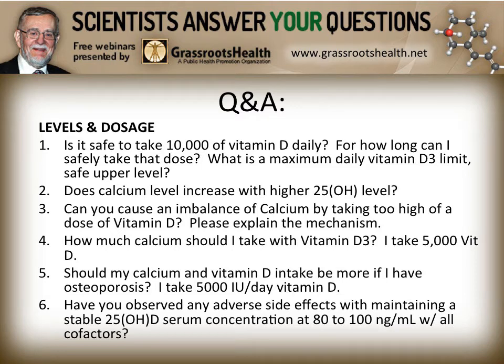The sixth question in that list is, have you observed any adverse effects with maintaining a stable 25-hydroxy-D of 80 to 100 nanograms per milliliter with all cofactors, whatever the cofactors might be, I'm not sure. No, I'm not aware of any adverse effects. As I said in that one slide I showed you with the cases of intoxication, there have been no reported cases of intoxication below 200 nanograms per milliliter. And so a level of 80 to 100, while it's probably higher than you need, is nevertheless safe. So that's it for that list of 6 questions, Carol.